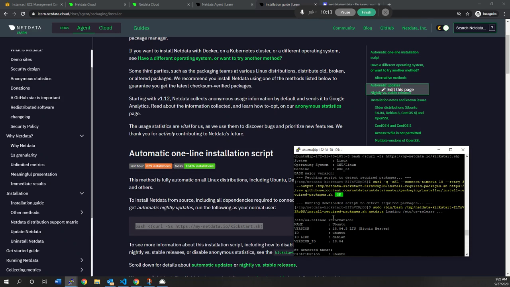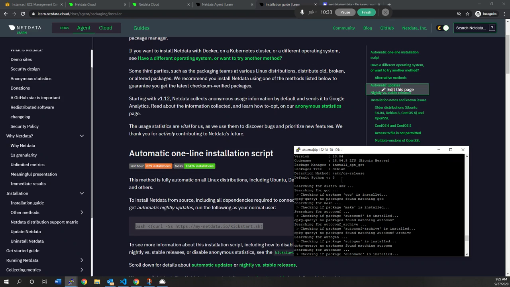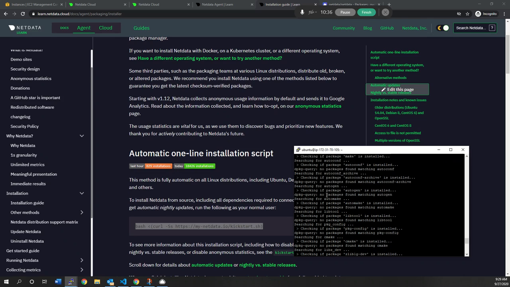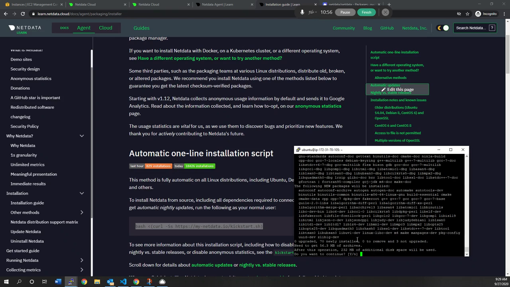So if you see here, basically it looked for the information with respect to what operating system I need to install this agent on. Based on that, it's going to pull various packages, and of course it's going to check the package history and the basic stuff. So it's going to check whether there are any packages already installed that are needed, that are acting as a dependency for the Netdata agent. So it's just going to update all this and install all these packages. It's running. So this way, it's going to update and then install all the packages.